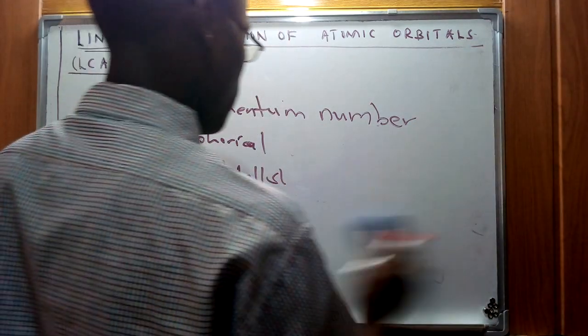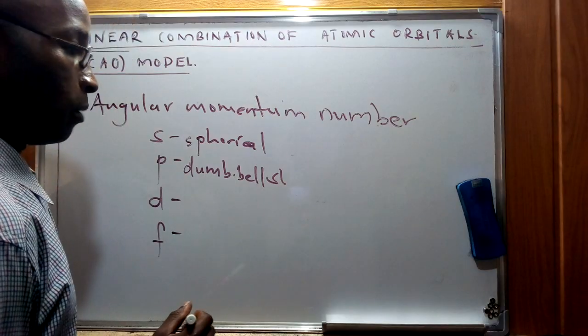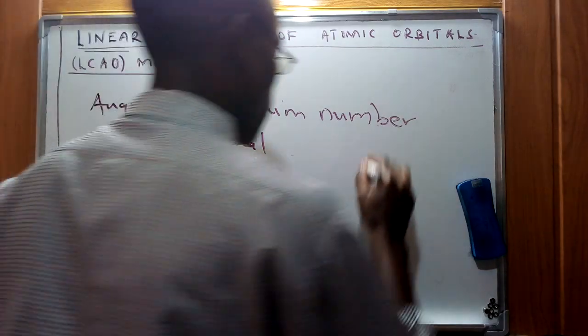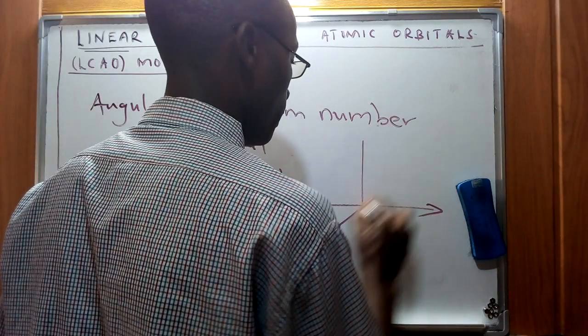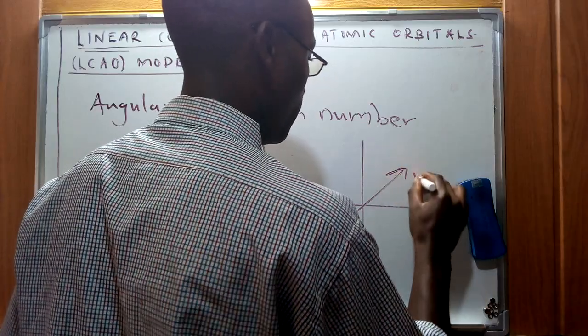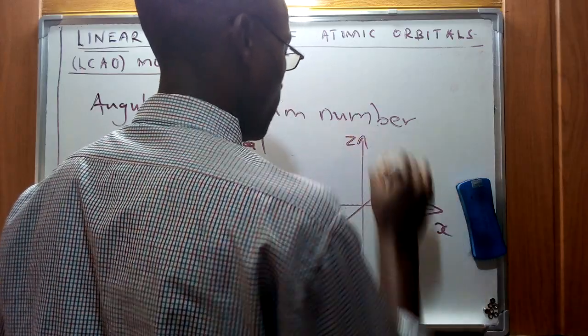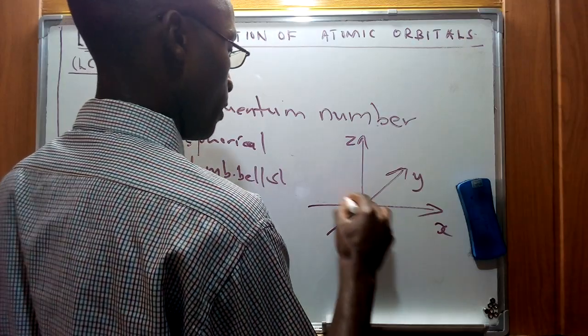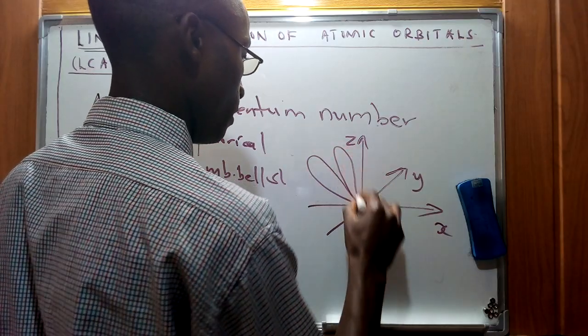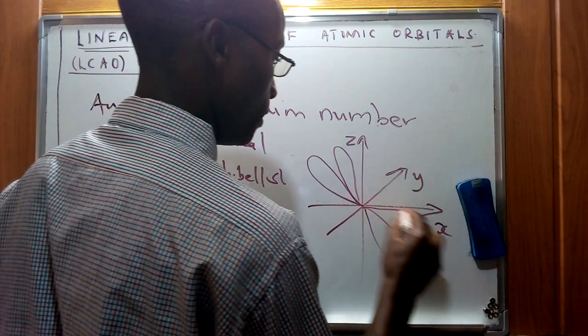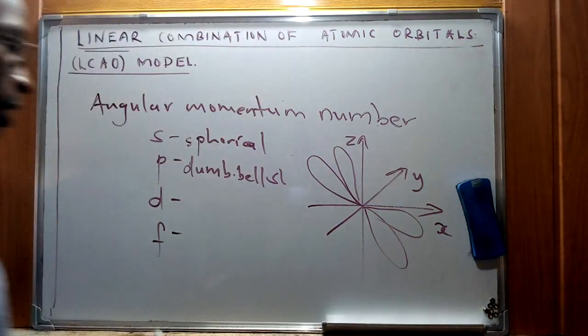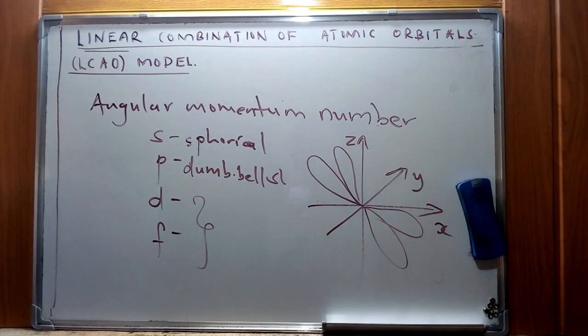And lastly, we said that for the f orbital, this is going to be occupying the respective spaces that we are going to have in this particular axis. So they are going to have some rather complex shapes, which are going to appear as this. So basically, for the next two, they need a three-dimensional perspective for us to try and visualize how they can be represented.